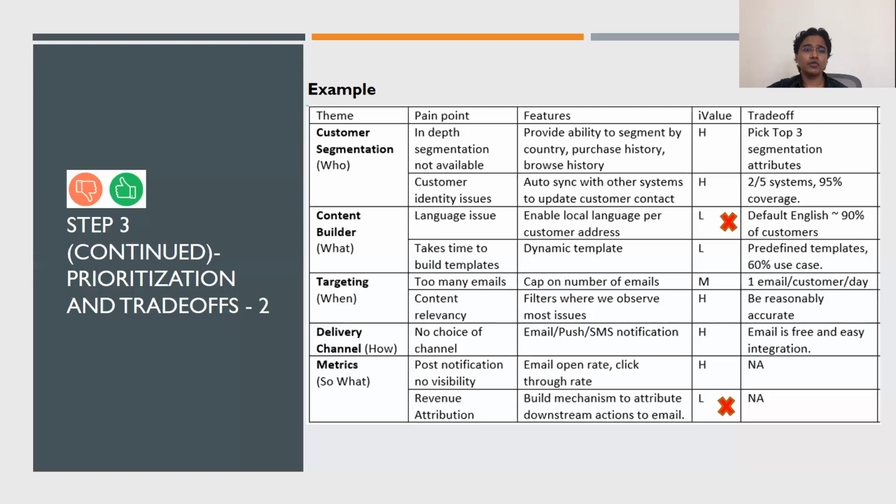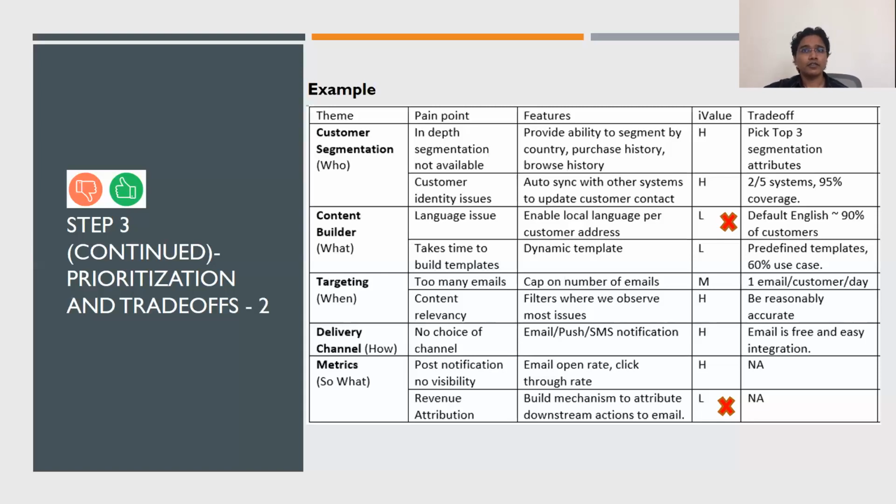Now, if you think about it, you can go ahead and try to build a configuration system, or maybe a config file, where based upon some country, region, or the customer's frequency and recency to your website, you can configure how many emails to be sent to that customer per day. Or if you think that's not going to add a lot of incremental value to customers, I would just do one thing. It's my MLP. I want to test it out. So I'll just put a number, one email per customer per day, and I would just get over with it. And eventually, once we build the product, we have launched it, we got some metrics from customers, and we understand their behavior and feedback, then we can start optimizing this piece.